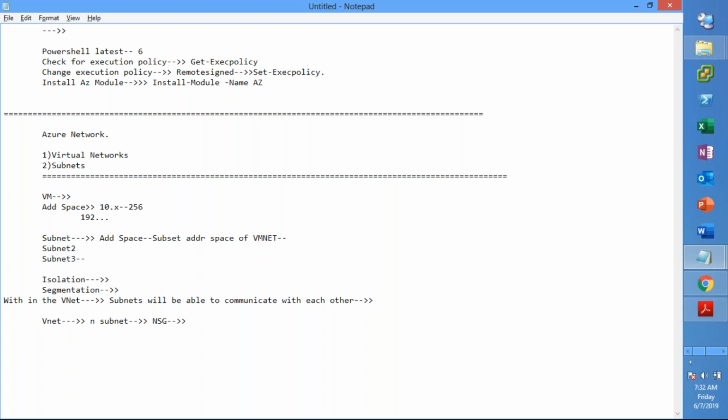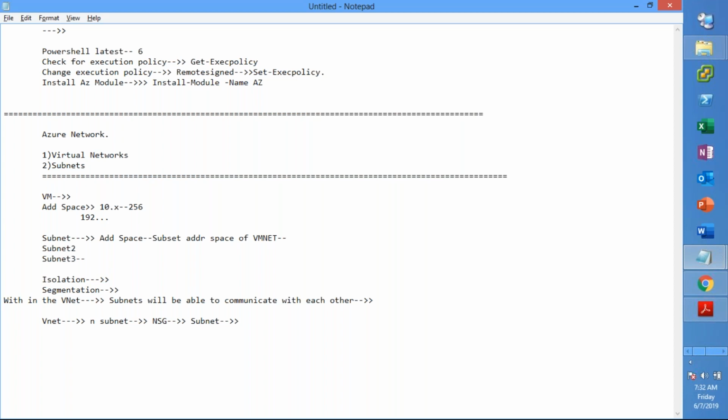Your network security groups will be assigned to subnets, right? So a subnet will get a network security group if you want to restrict the traffic, and that network security group will define what traffic needs to be allowed or dropped.